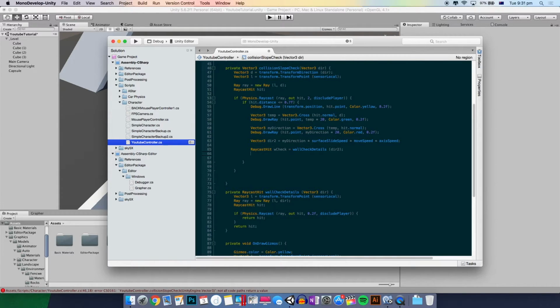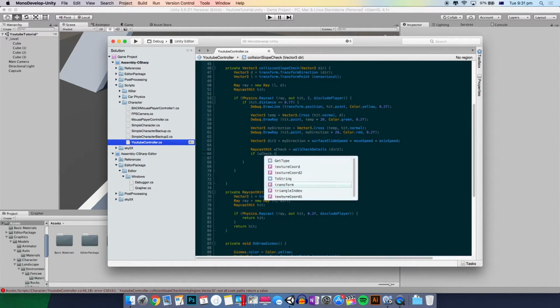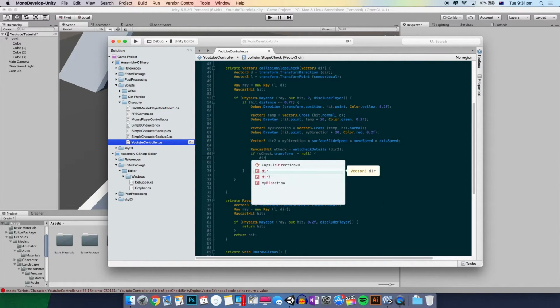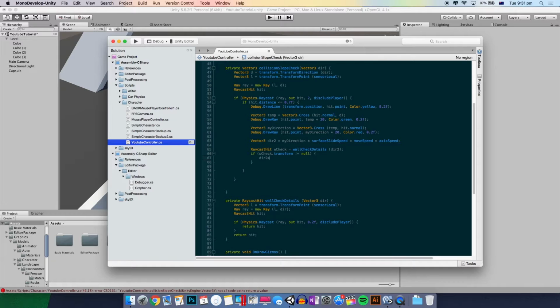Now we're gonna check if wCheck.transform is not equal to null. If it's not, we're gonna do direction2 times equals wCheck.distance times 0.5.